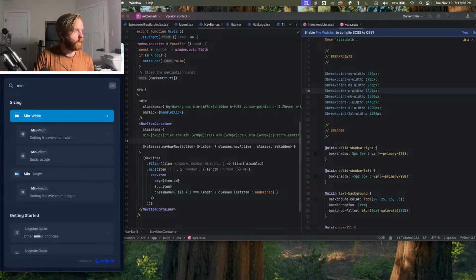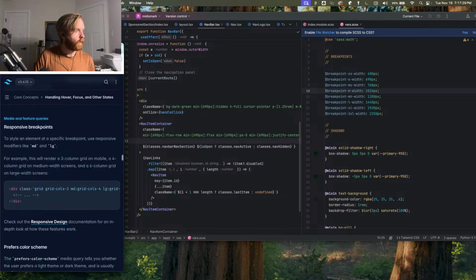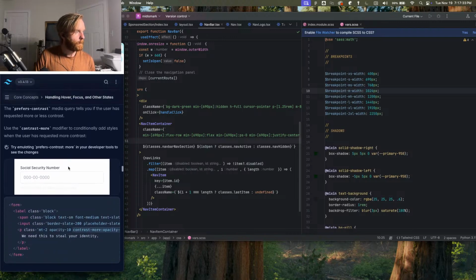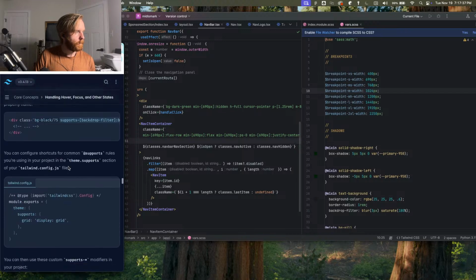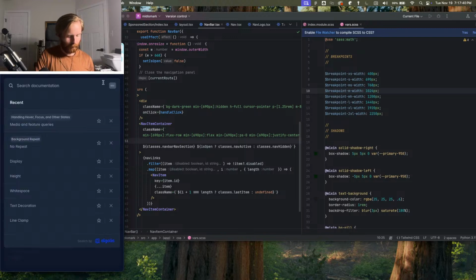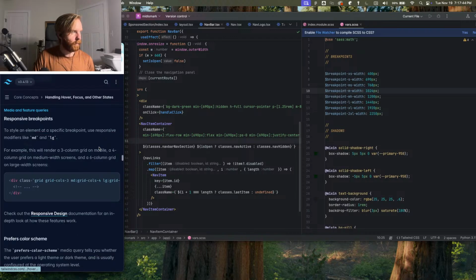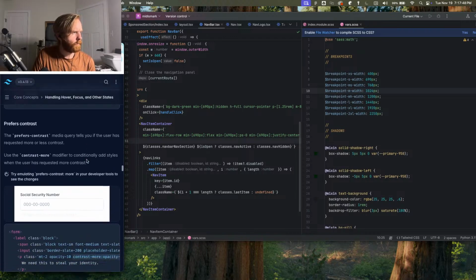So min, media, let's see. Okay, so I know what I'm looking for. Media query. Responsive breakpoints is what I'm looking for. Perfect, okay. At least I hope so.